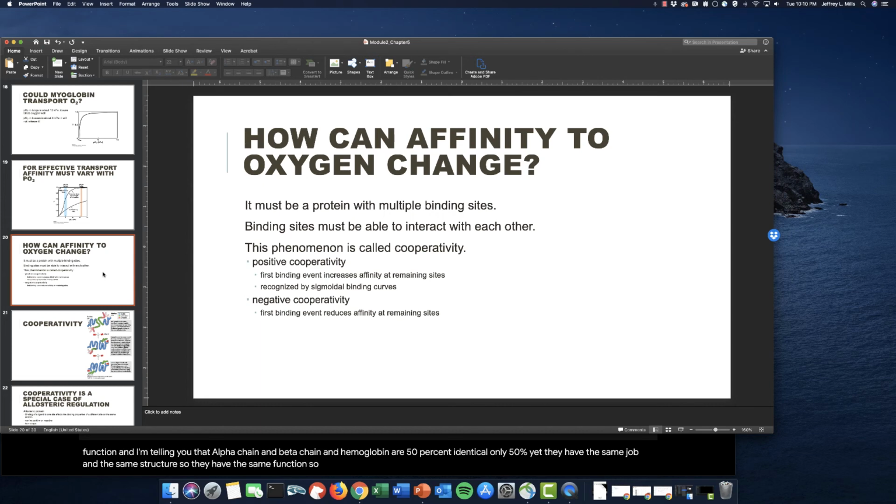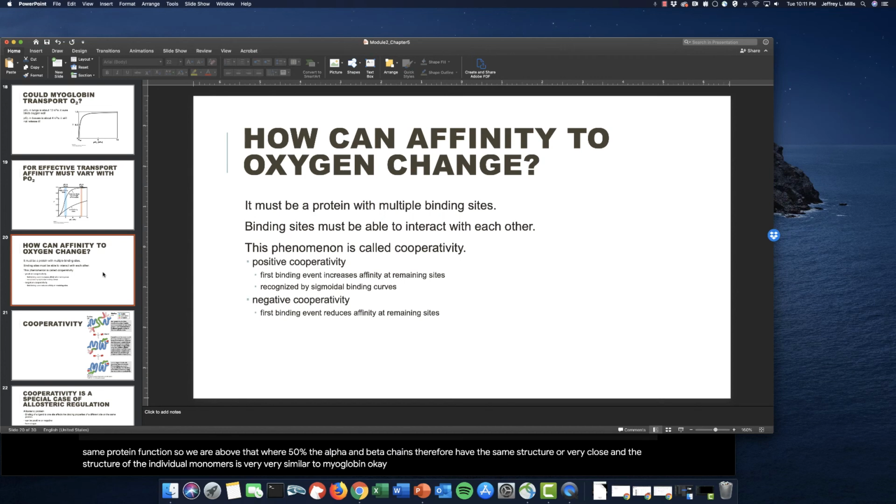So as a very rough rule of thumb, biochemists and structural biologists and people like that typically say that any sequence identity greater than 30% gives you roughly the same protein structure and roughly the same protein function. So we are above that. We're at 50%. The alpha and beta chains therefore have the same structure or very close, and the structure of the individual monomers is very, very similar to myoglobin.